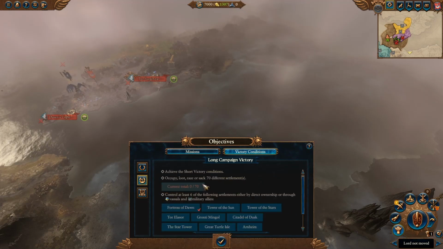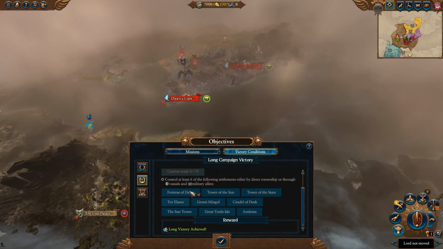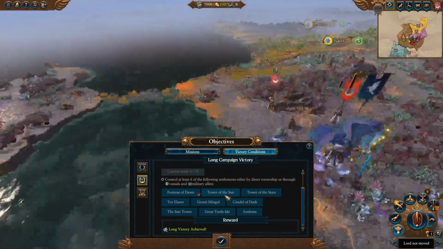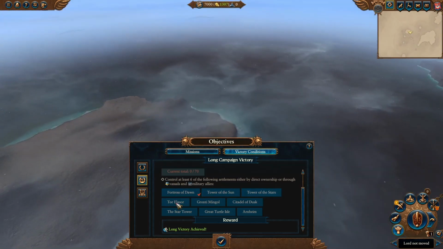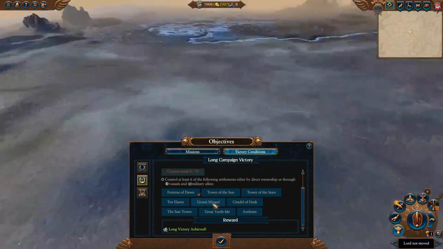Now, the long victory, of course, includes the short victory conditions, to occupy, loot, raze, or sack 70 different settlements, and then we need to control 6 specific settlements. So the Fortress of Dawn, located here, get a hold of it. The Tower of the Sun, look at it in these islands. The Tower of the Stars as well. Tor Elisor, so pretty much go to the islands.